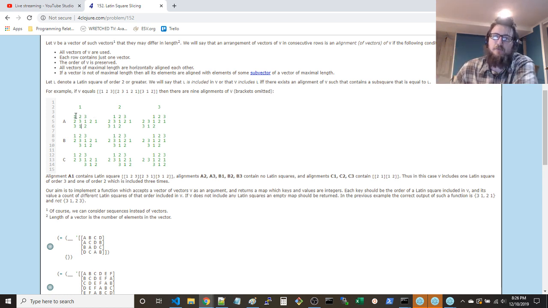So if you say a square of length 3, there's 1 here, and there are squares of length 2 in this one. There's 1 unique square of length 2 and 1 unique square of length 3. The unique square of length 2, I think, is this one, right? 2 1, 1 2, 2 1, 1 2. So this is one of them, and this is the other.